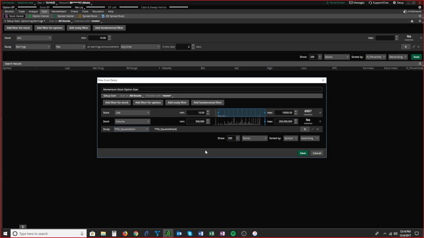But before we do that, I want to point out one item on here that's very important, and that is you can change the time frame criteria under this particular scan for this filter. So for this overall option stock scan that we're finding in the TTM part of this, the squeeze part of this filter for these stocks we're trying to find, you can change the time frame.